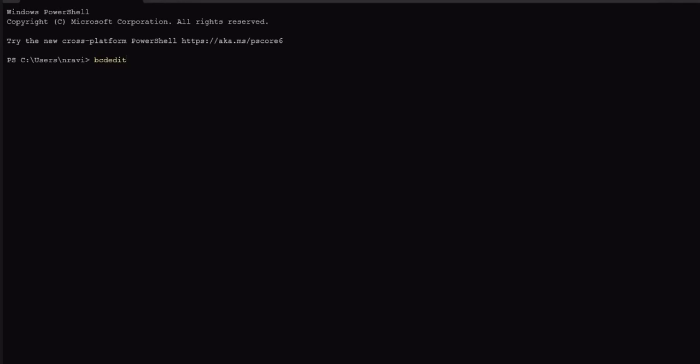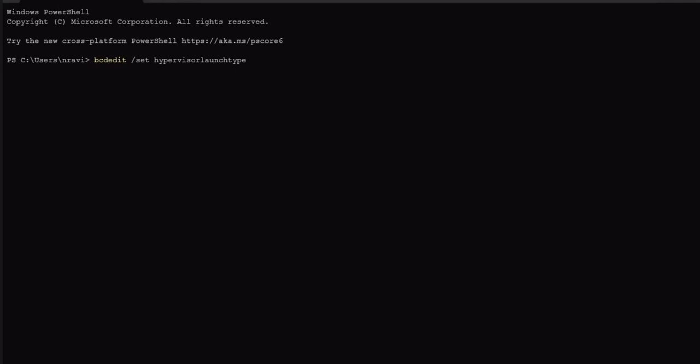This is a command. Set hypervisorlaunchtype. This is a single word. Hypervisorlaunchtype. Now, if you want to turn it off, you have to say off. If you want to turn it on, you have to say auto. Right? Now, let's say your WSL is working and EVE-NG will not work. So you have to turn off your hypervisor.